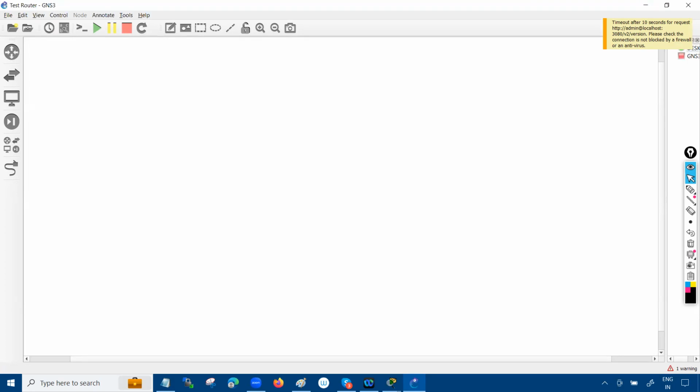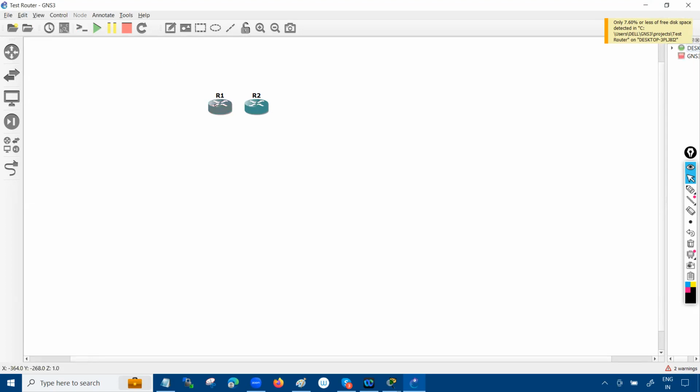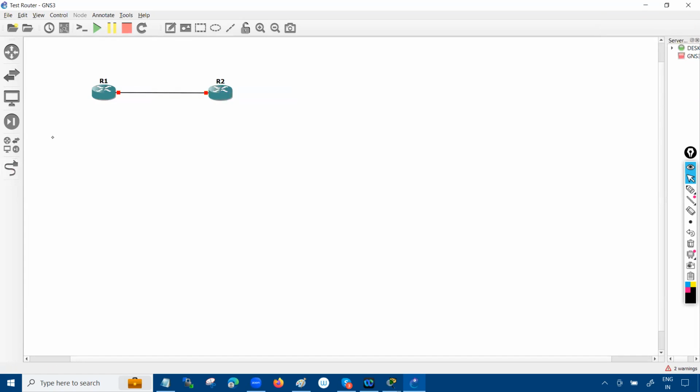Okay, now I have a few routers over there. I'll take the 7200 series. Don't confuse it with 3725, 7200; it's just a name of the router, nothing else. Like we have iPhone 5, iPhone 6s, 7s, 10, 12, 13, 14, 15, same like that. If you go with the higher features, you will get that. I just put the green color over there. I just started my router, but still the interface is down right now.